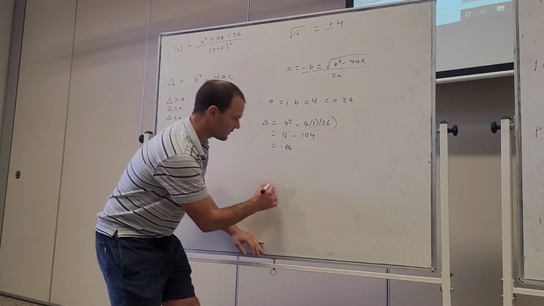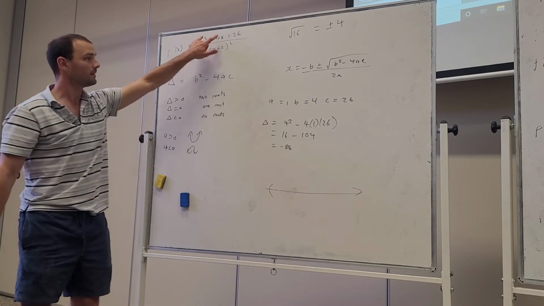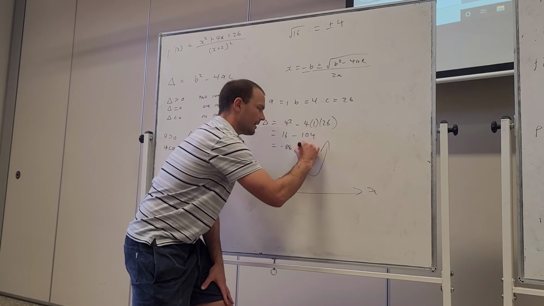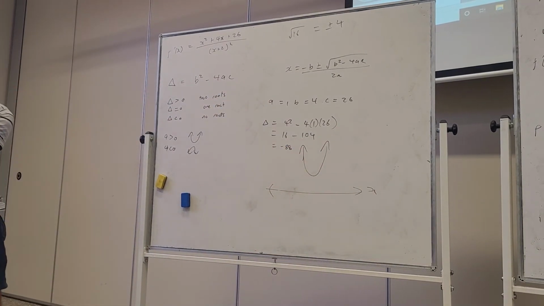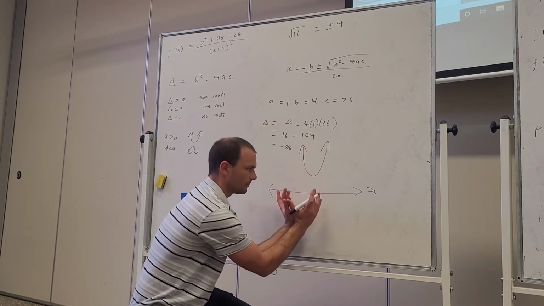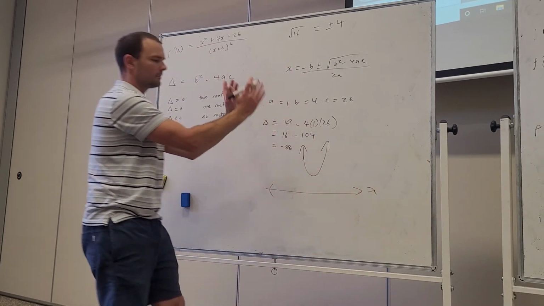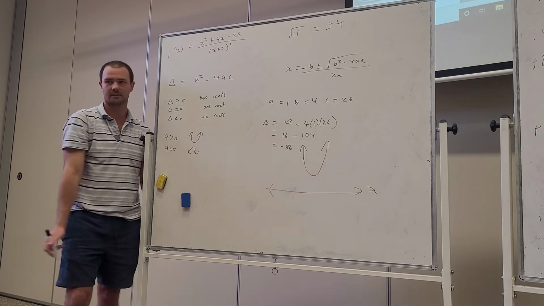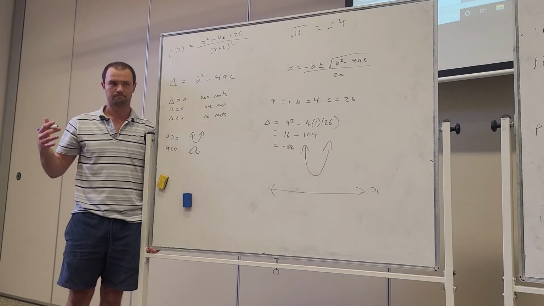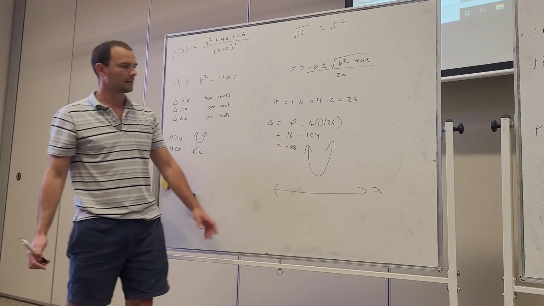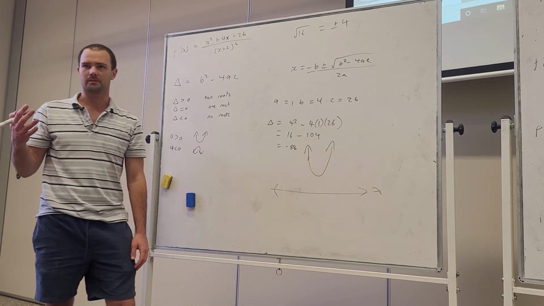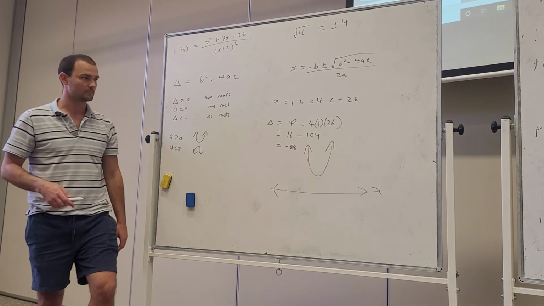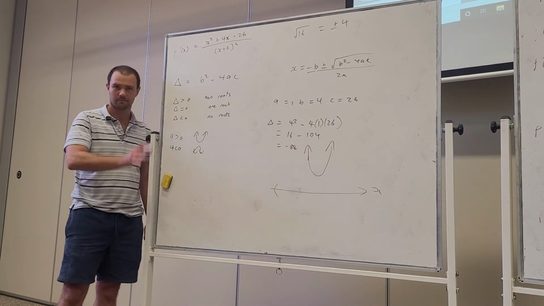So that means this quadratic, if this is the x-axis, is sitting completely above it, because it opens upwards. If it's going to open upwards, it can't be below it because then it's going to have roots. So it has to be completely above the x-axis, and it doesn't have any roots because the discriminant is less than 0. The discriminant is negative. So we've made a mathematical argument as to why it always has to be positive. The top has to be positive, the denominator has to be positive, therefore the function is always positive. Okay, we might stop there.